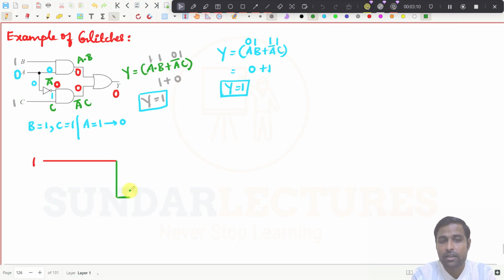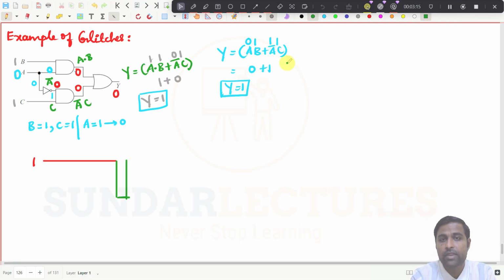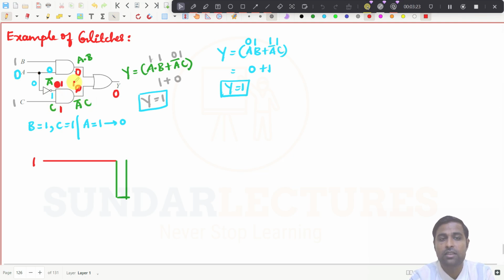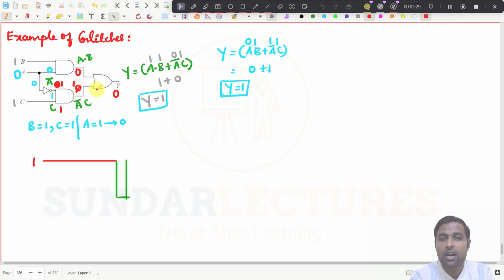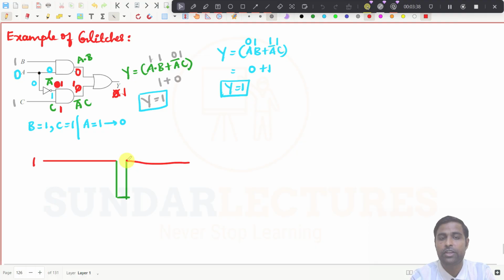Try to understand, right? This is actually going to 0, and if this 0 has become 1 here, then what happens? This becomes 1. So this is already 1. So this output will be 1 because the AND gate will make the output 1 if both inputs are 1. So the OR gate will make this output 1 if any one input is 1. So again, what happens after that propagation delay? This is going to become 1.